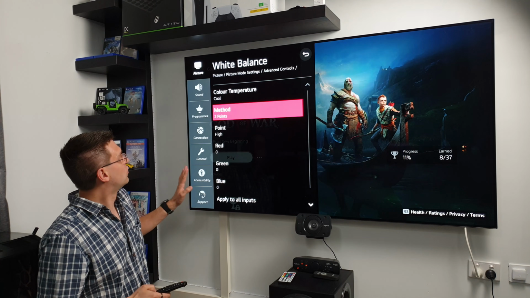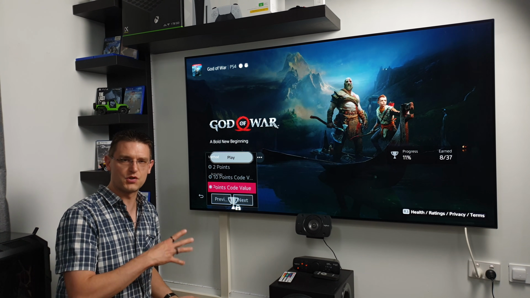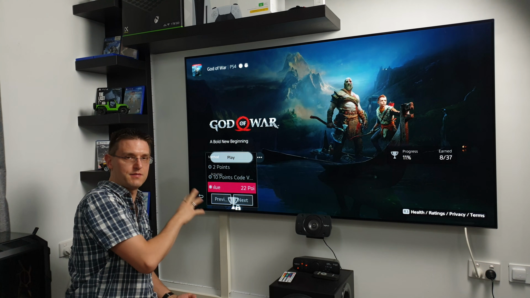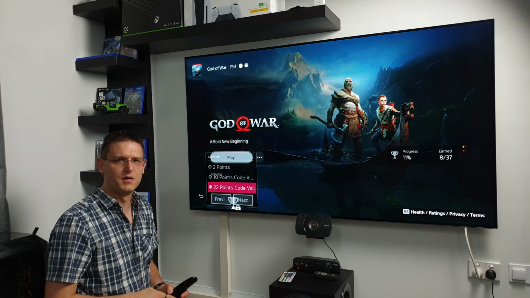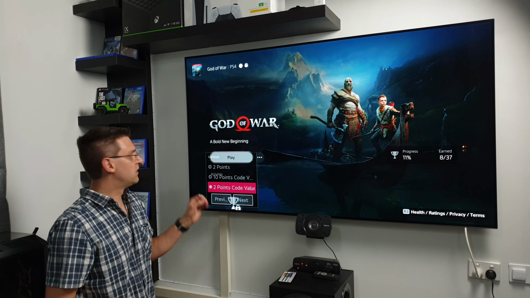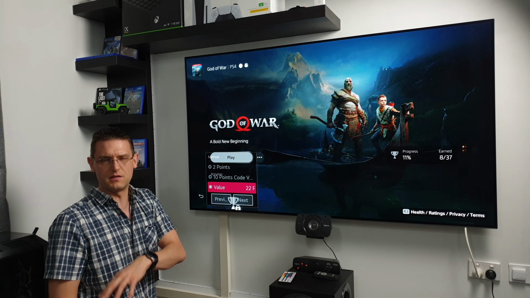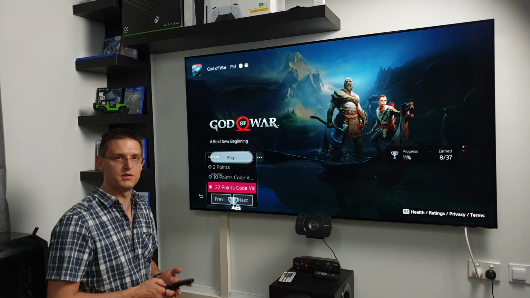Okay. 2-point calibration or 22-point calibration, I'm not showing you here because I don't have any values in the picture settings. Everything is in the service menu. And if you'd like to see my picture settings, there are also a couple of links in the description that you can look at, and you can try those settings for your TV.